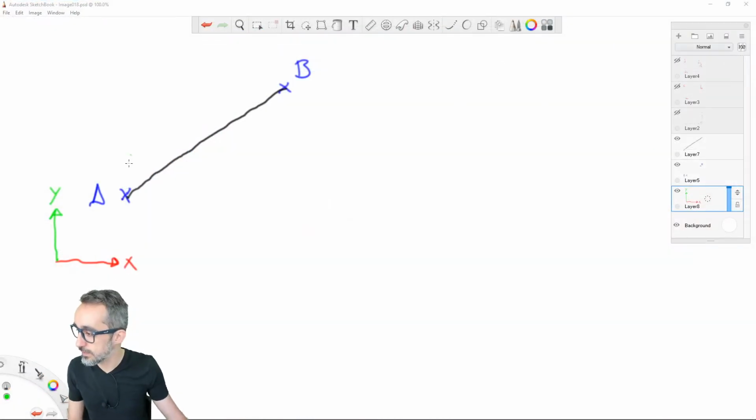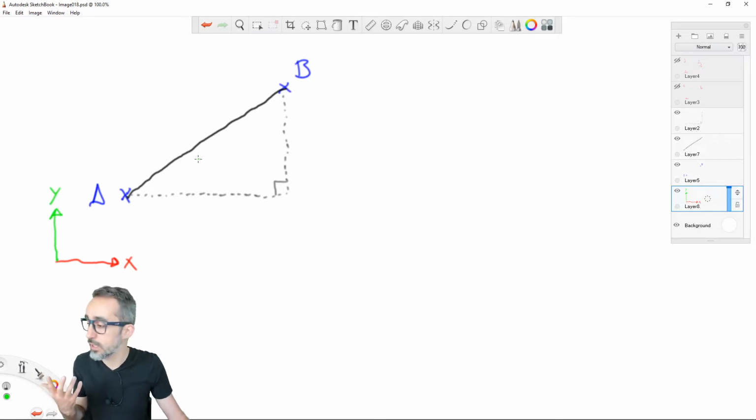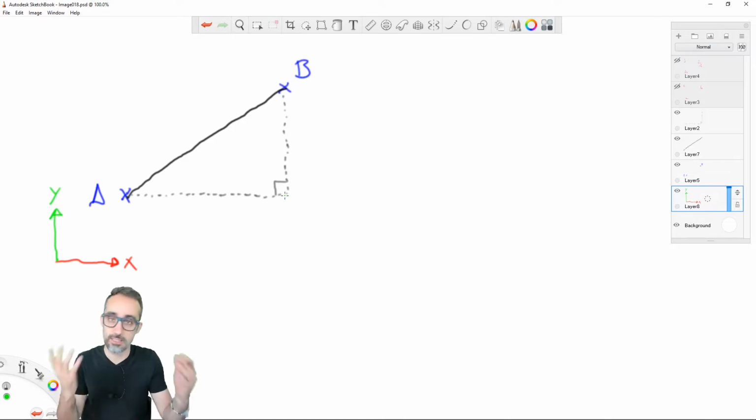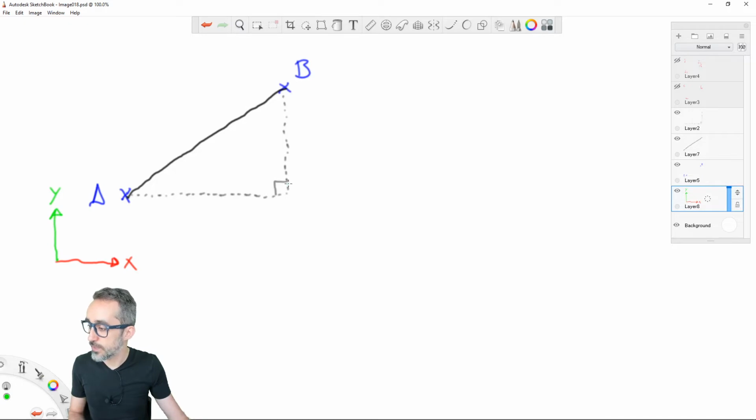So here, in this line, we can imagine that given 2 points in space, we can trace an imaginary triangle between them, with the long side being the distance that we actually want to calculate, and then the short sides being a straight horizontal line in the x direction starting from A, and the other short side of the triangle being a vertical line starting at B, and both of them joining in some point in space and forming a 90-degree angle, because the two axes of the coordinate system form a 90-degree angle.